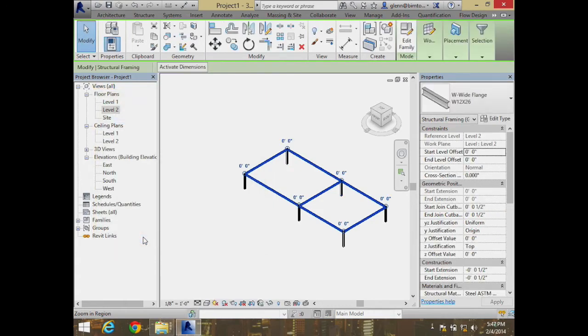That'll select just those 7 objects. And for those 7 objects, I could go ahead and depress either side of them if I want to have a slightly sloping beam, or I can depress the whole thing. So I can go ahead and set an offset, the starting level offset, or the ending level offset. Again, that's how I can manually make a sloping beam.